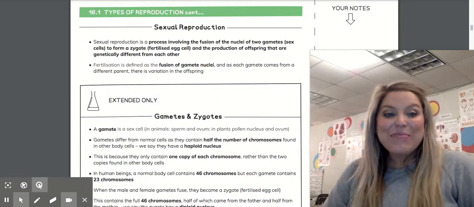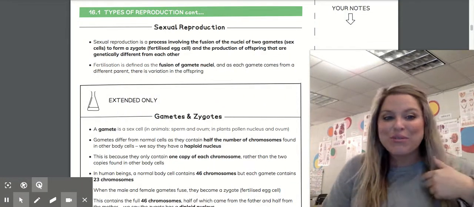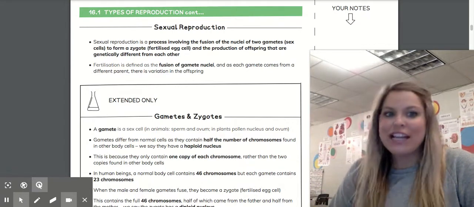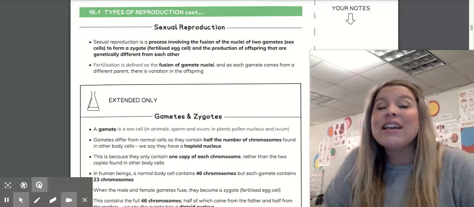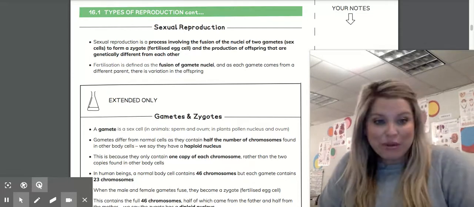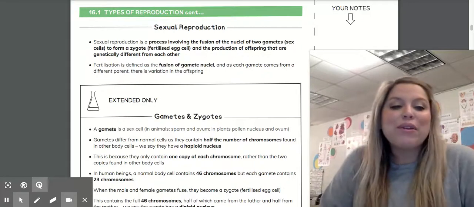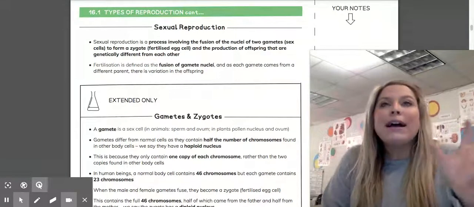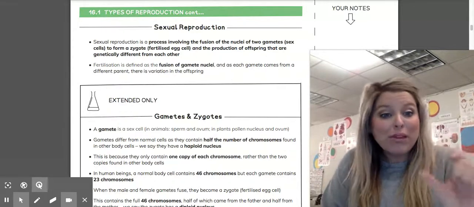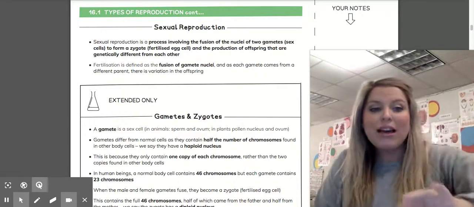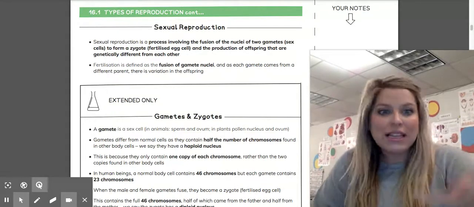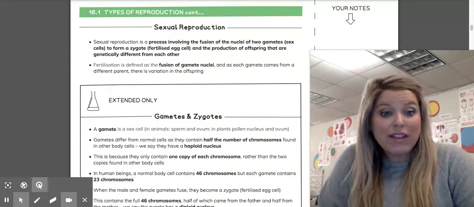Hey guys, welcome back. Section 16.2, sexual reproduction in plants. Now, plants have a very unique structure in that, if they're not reproducing asexually, and if they are a type of plant that reproduces sexually, they will house both male and female organs and use both male and female parts to become fertilized and ultimately lead to the growth of seedlings that can develop into a new plant.